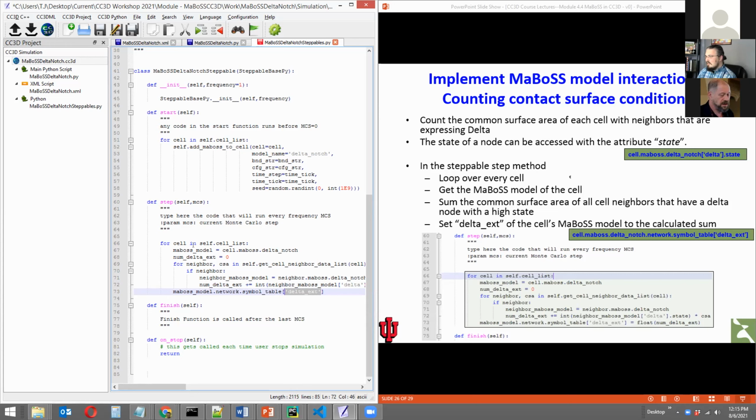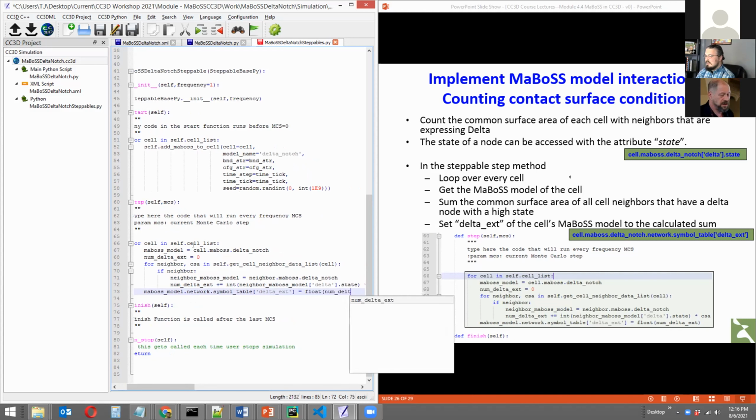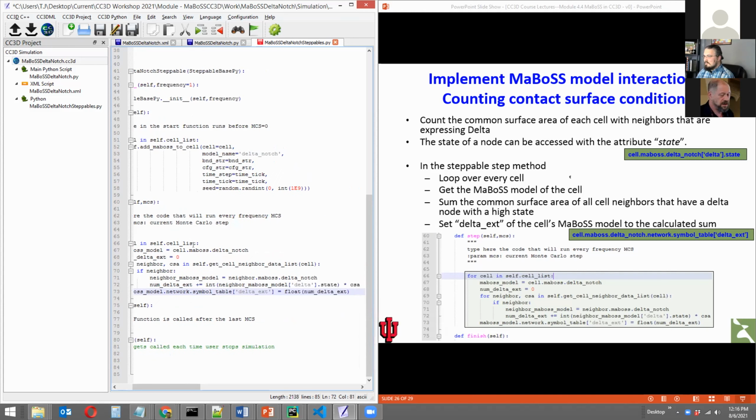In this case, we're going to cast this to a float because MaBoSS will use these model parameters as floats. Just going to keep it safe here and do an explicit cast to make sure we get no mysterious crashes. So let's say equals float and then num delta ext.